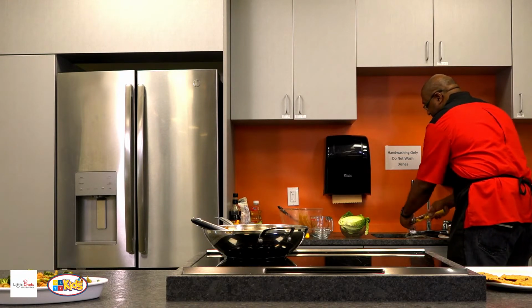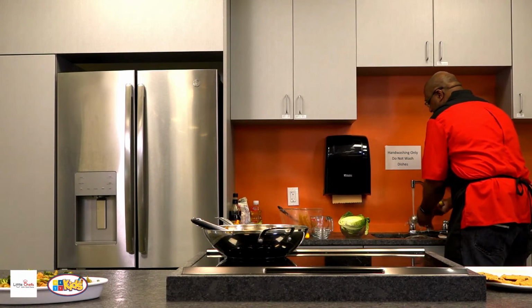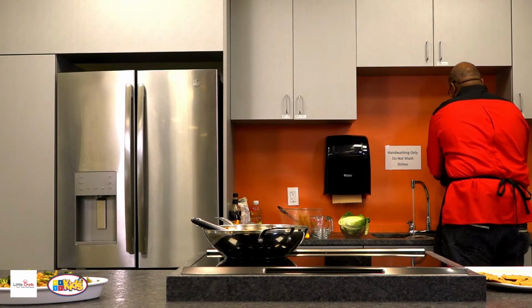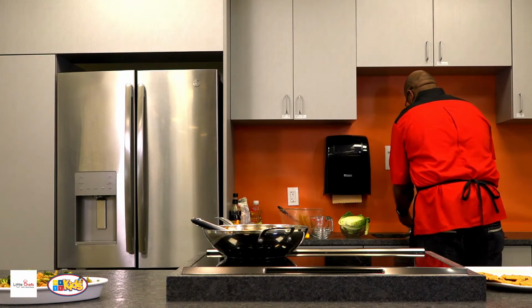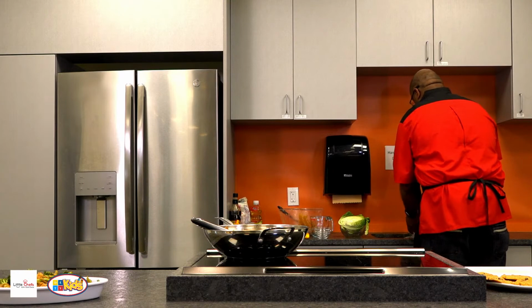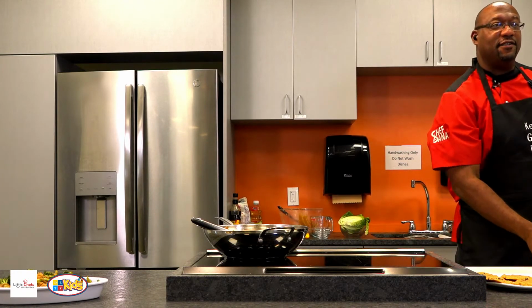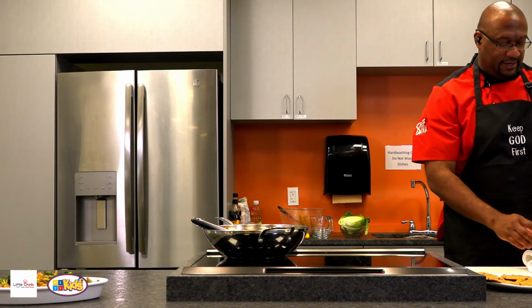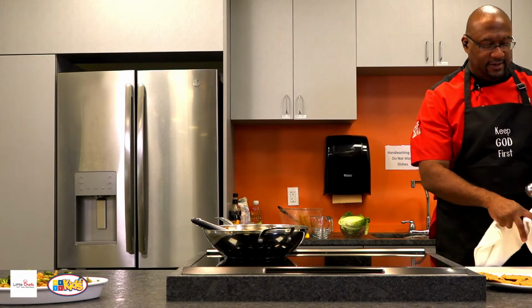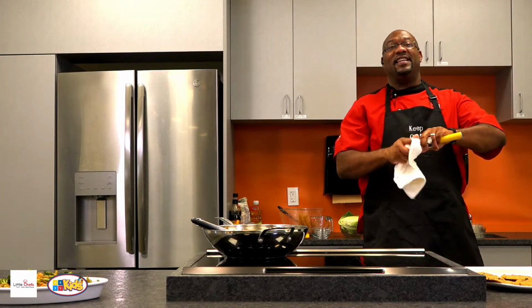How's everyone's stir fry tasting? Everybody's still doing good. Let's get some soap on here. I see some munching going on. Everybody's stir fry tasting good? People are eating stir fry already without me? Oh yeah. Oh, okay. It's going down. They look happy. Everybody on the other side of the camera is saying, oh yeah, they're eating.